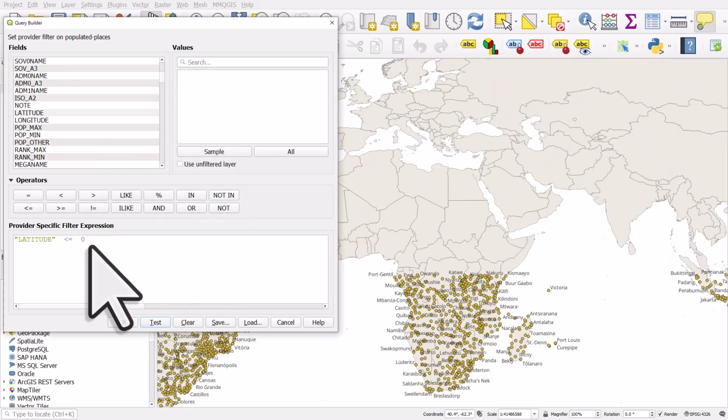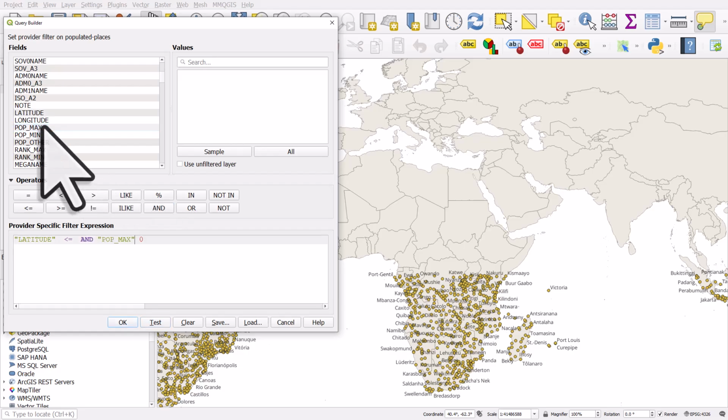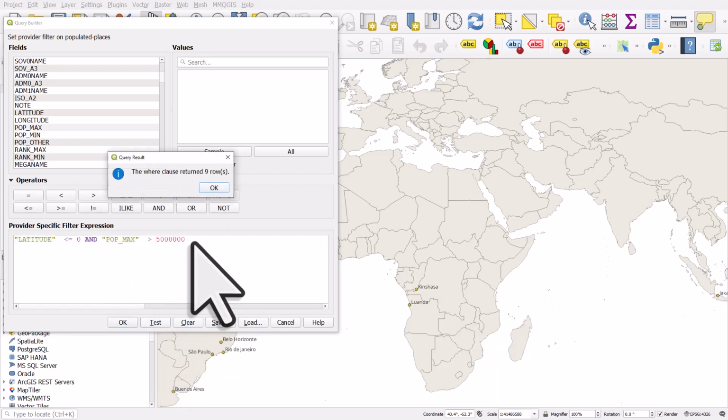If I want to find the biggest places in the southern hemisphere, I would say latitude less than or equal to 0 and population max. Oops, let me just correct that. And population max more than 5 million. Test that. There we go.